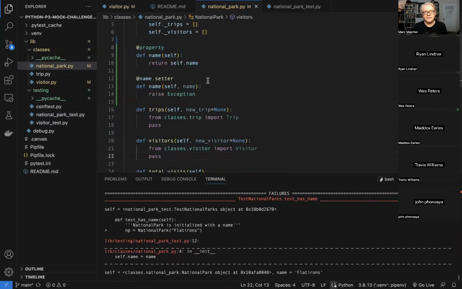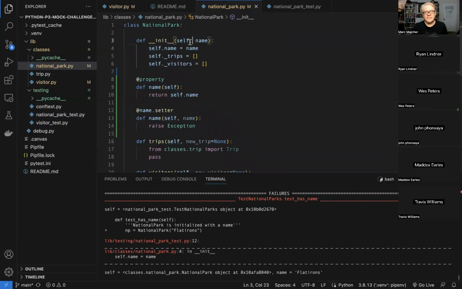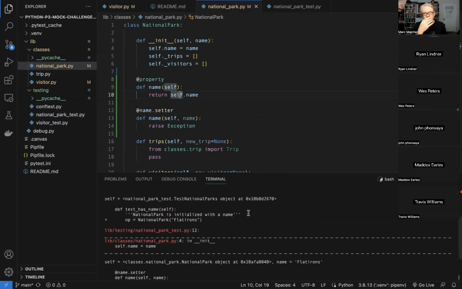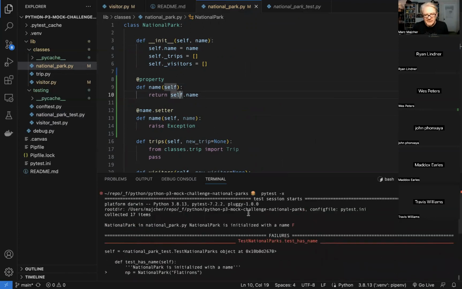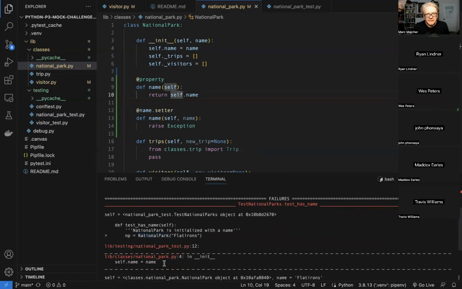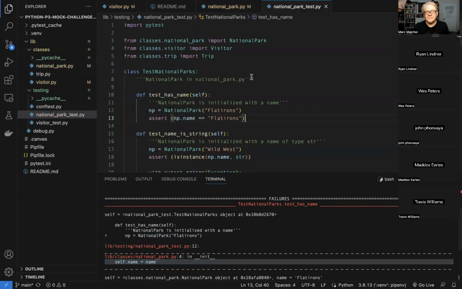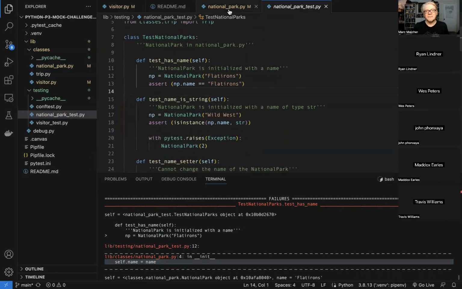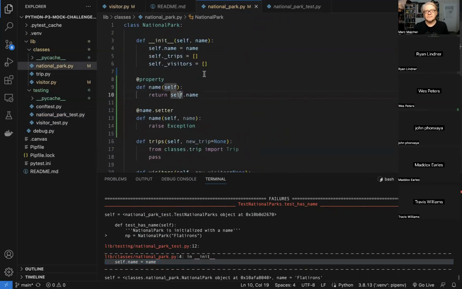Is that not right? Name, property name, return self name. It doesn't tell us what it's getting instead, does it? I know the test below that at least says we need to check that it's a string. That might be it.